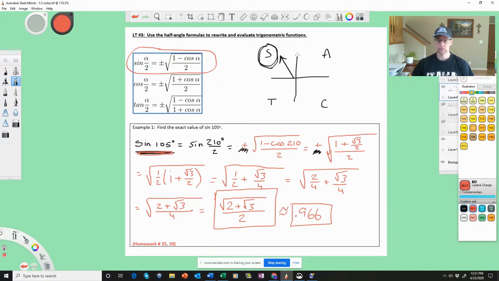And if you recall from a unit circle, remember the sine is the height. This has a height of 1 right here. So this at 105 degrees has a height of approximately 0.966. So that's the half-angle formula. The two examples in your assignment today are going to be entirely numerical examples. So no x's and y's, you just have to follow this process here. Pretty easy.